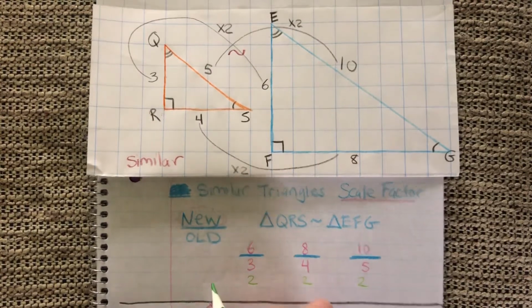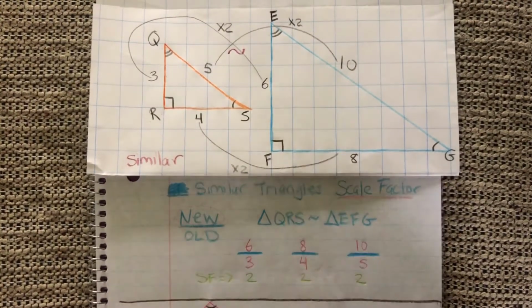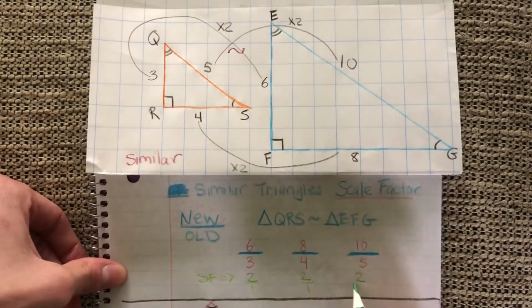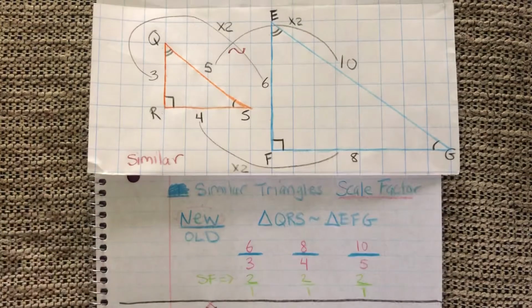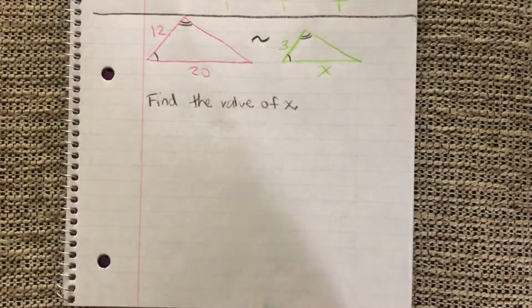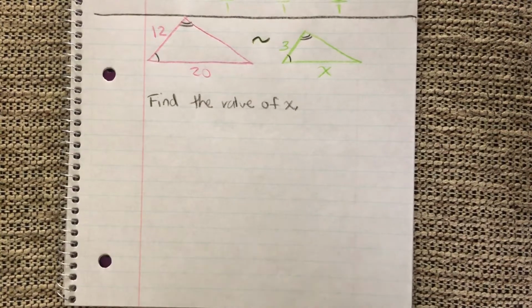And our scale factor, we'll use SF, our scale factor for this triangle was 2. You might also see that written as 2 over 1, but again, remember 2 over 1, the whole number, is the same thing as the fraction 2 divided by 1. So we are going to use our scale factor to help us find missing values of triangles. And so we're going to have to use proportions. Since we know that these two sides of these triangles are proportional, we're going to use that to our advantage.